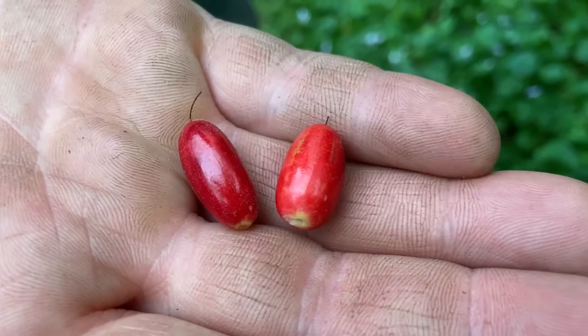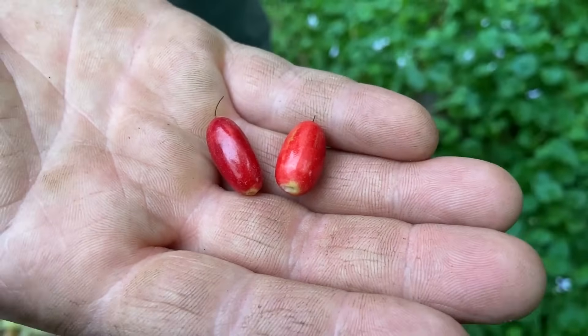So conditions matter. You want to give every plant the best conditions that you can — the ones that it thrives in. Warmth, shade, and the acid, free draining soil — absolutely — and it'll thrive. You'll have lots of miracle fruits to use, try, and share with your friends and have lots of fun experiments with. Flavour tripping!